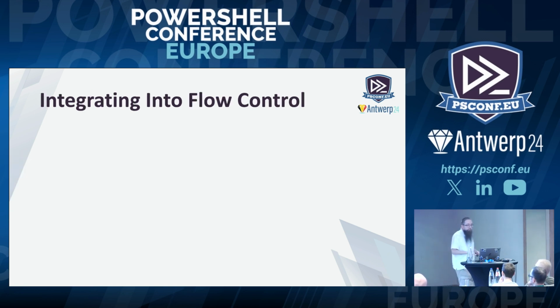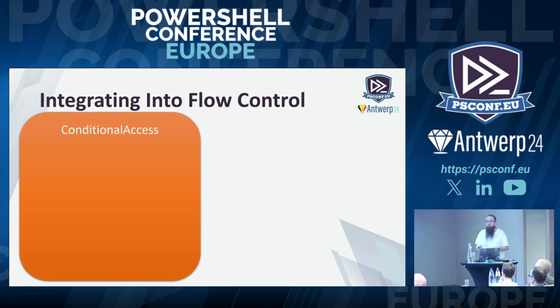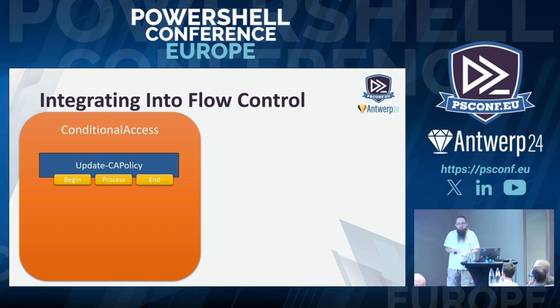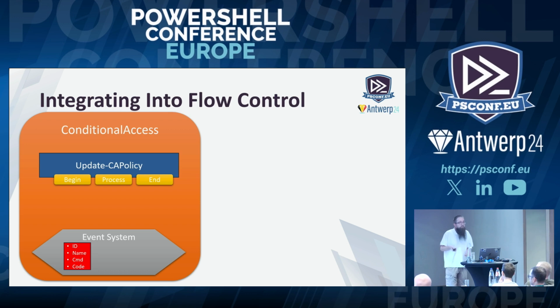And well, the way for that, let's go with the conditional access scenario. I've got a module called ConditionalAccess, and it's designed to manage conditional access policies. It has a command called Update-CAPolicy, which is probably going to modify a few highly sensitive things. The command has the usual begin, process, end phase. And there's an event system.